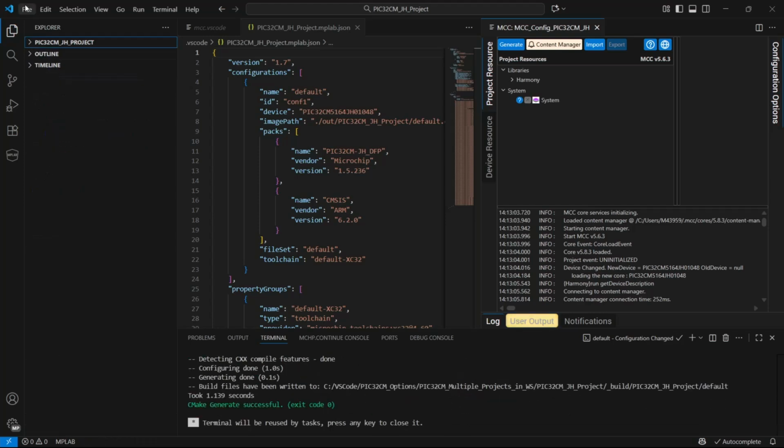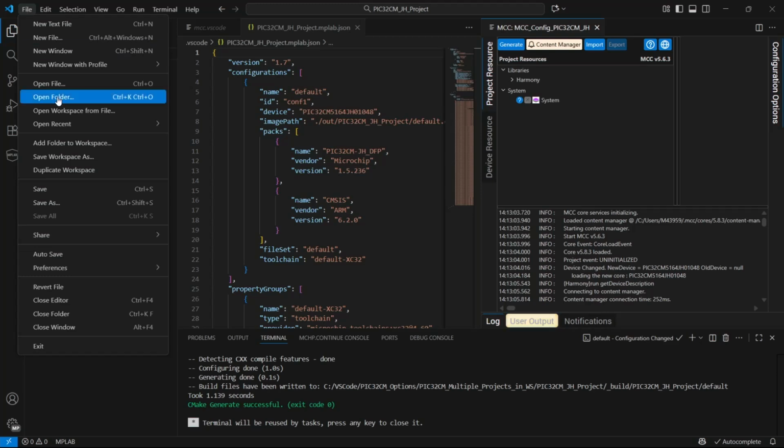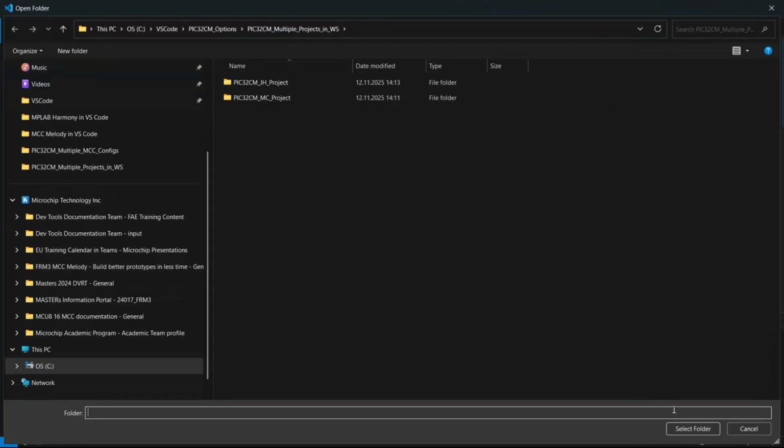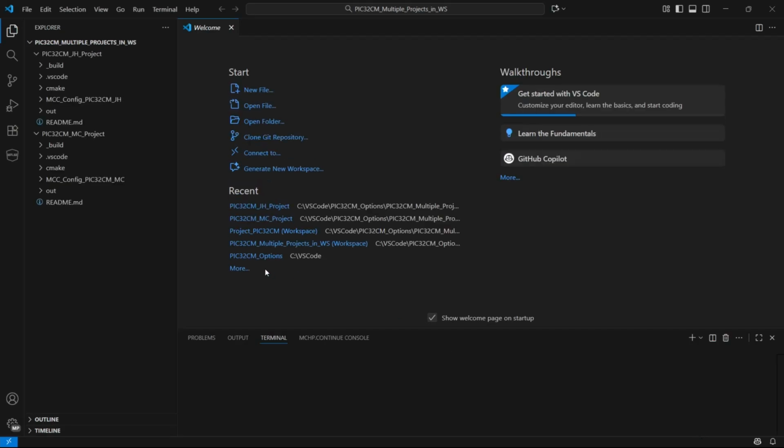Okay. So we can just open folder at that level. Now we have our two projects.